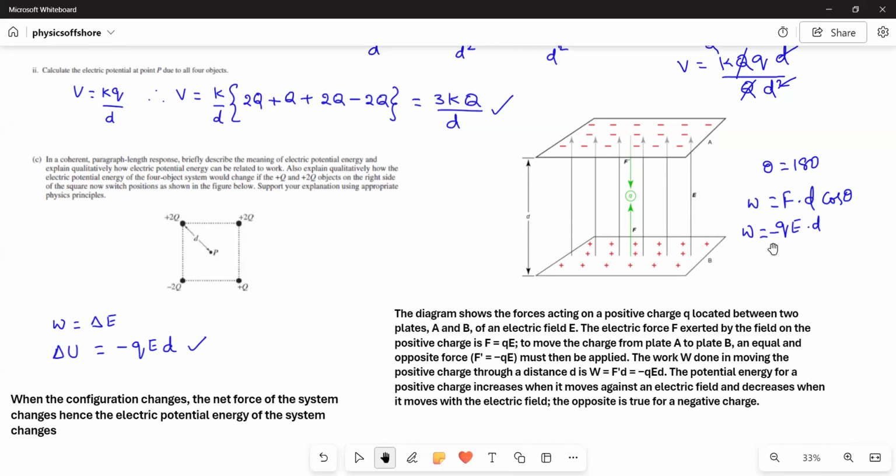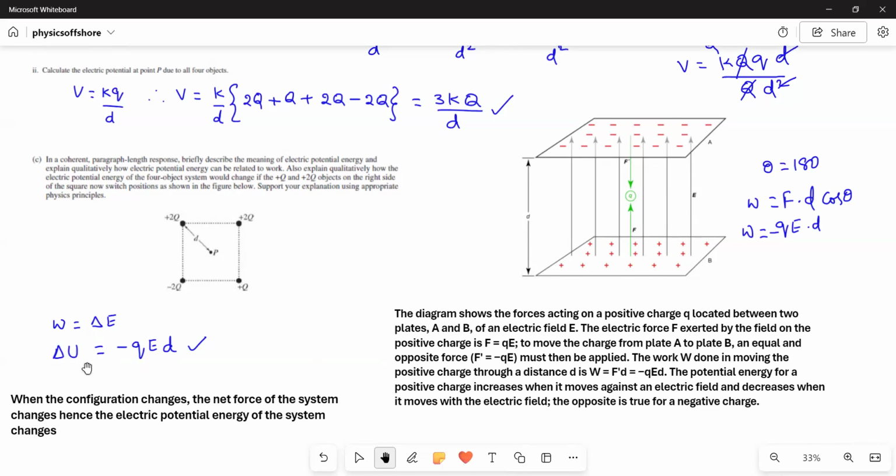How is it equal to electrostatic potential energy? Because according to the work energy theorem, work done is equal to change in energy. Here it is the electrostatic potential energy. Now the question arises, why can it not be kinetic energy? Because the object is moving, it has some kinetic energy also. No, why are you not considering the kinetic energy? I already told you the test charge is in a uniform electric field. Uniform electric field means it is not at all accelerating. When the object is not accelerating, the kinetic energy will not change. The kinetic energy remains the same. That is why it will not come into the picture. Here only the electrostatic potential energy comes into the picture. That is why I am taking this one.